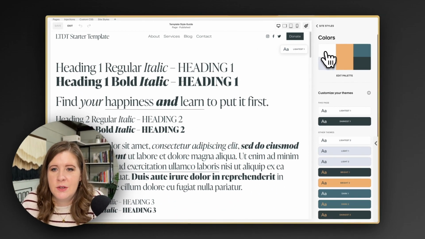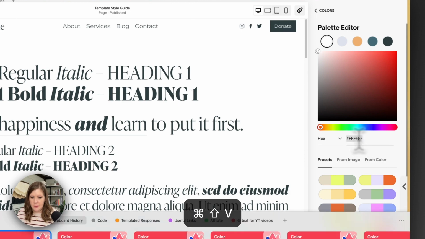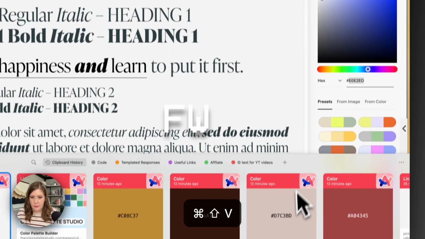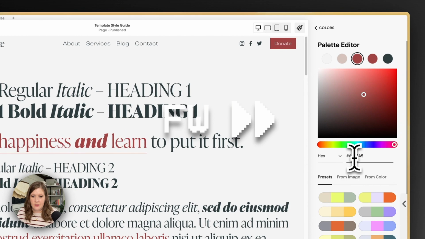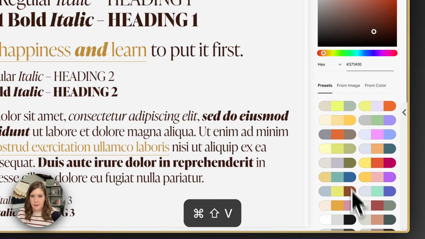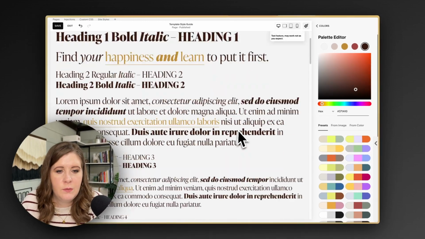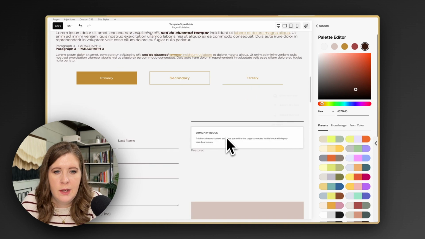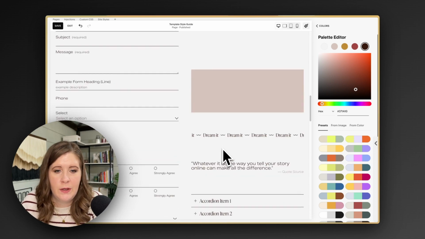So let's do the lightest color. And I still have that in my paste clipboard, so I'm going to do this color. And that one. Okay, so if that's our color palette, then you can see how that actually works in here, and then you can make adjustments from there if you need to. But we know that the contrast is going to be good from the get-go because we already checked the color ratio before we even put the colors in here.